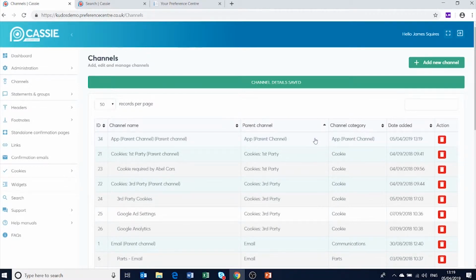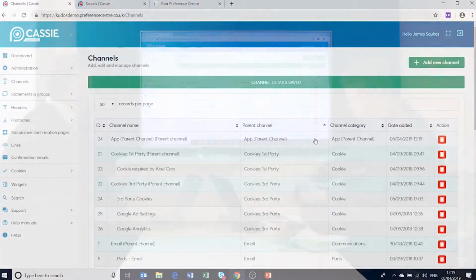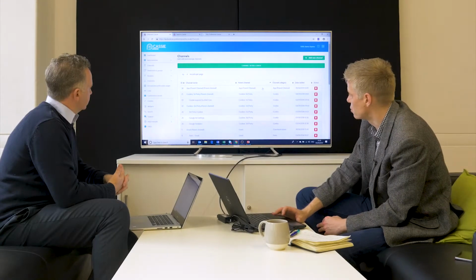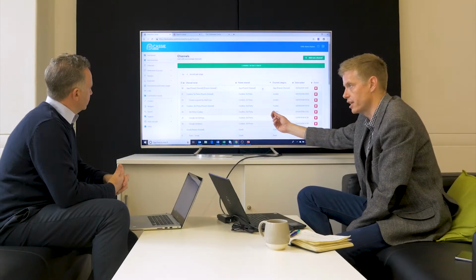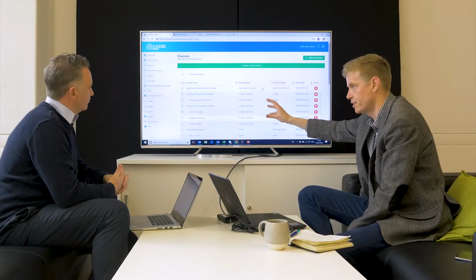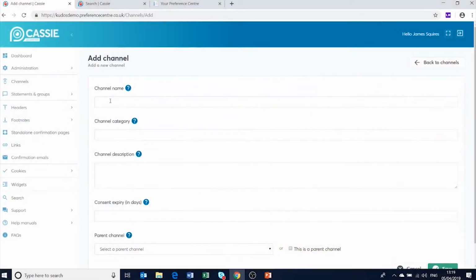Okay. So instantly, within 5 minutes, you can introduce new channels as your business grows and develops and takes different approaches to communication to customers. The same process then, if I wanted to assign a subcategory to this, a granularized sub-activity to this parent channel solution, and we can say, right, the actual name to this is app new vehicle sales, and as a category, we're going to call this new vehicle sales.